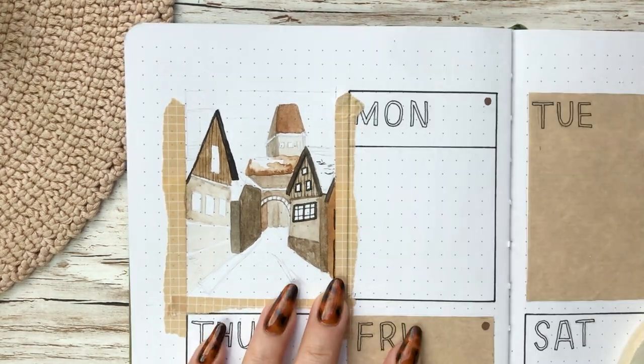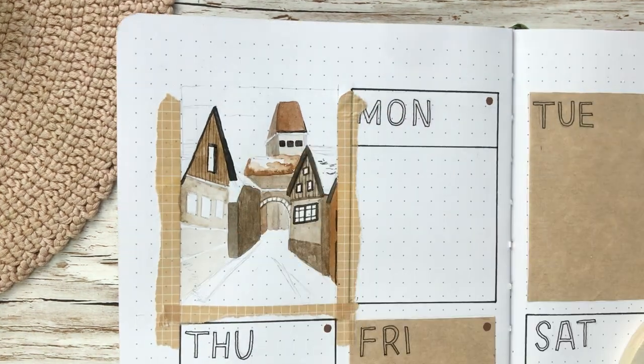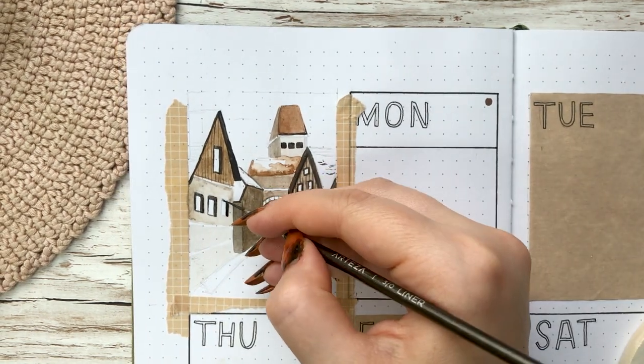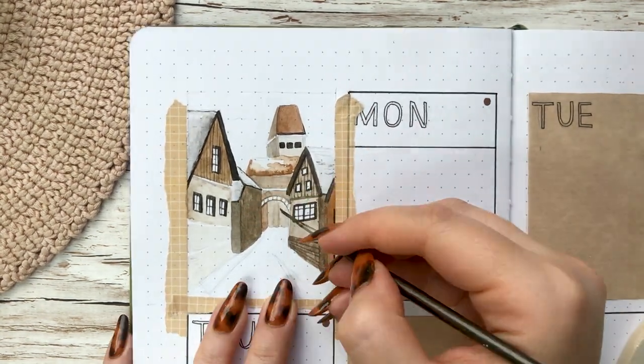I've liked making these more simple weekly spreads lately. I like that I don't have to spend too much time on them and instead can focus on the other spreads more. Also, even though this painting was super simple and fast to make, I think it still looks really cute and makes this spread look more interesting.